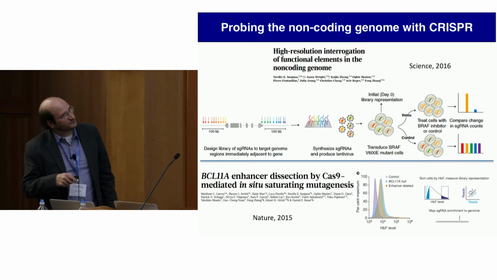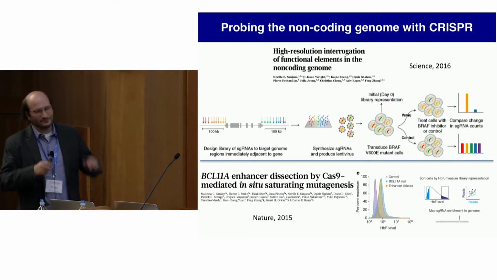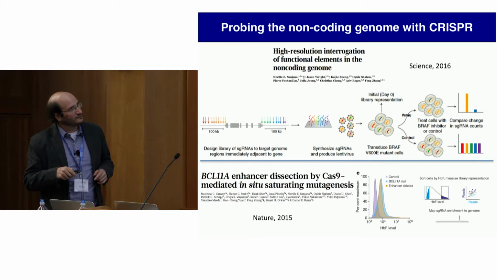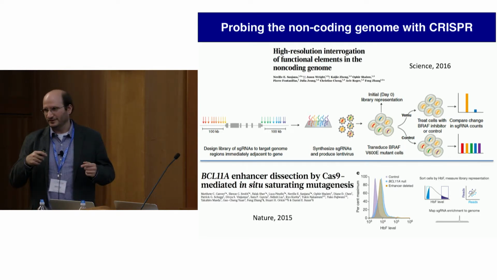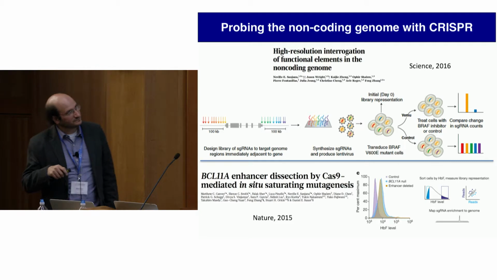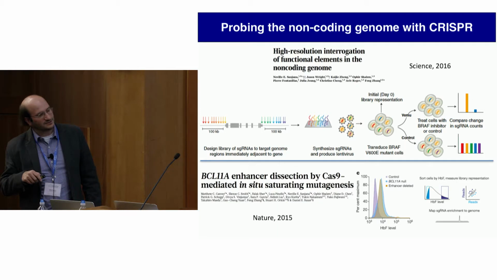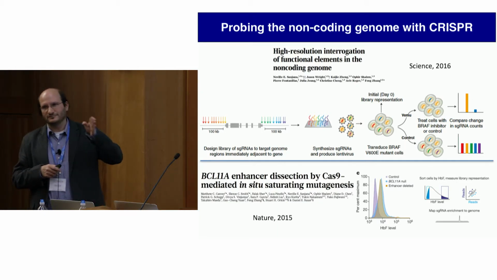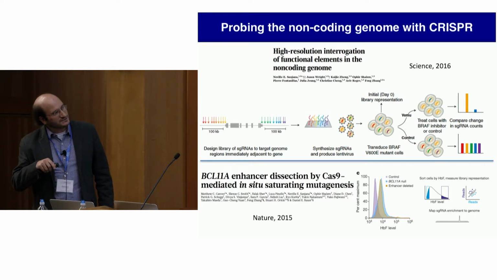Earlier on, this group and Dan Bauer's group, together with Stuart Orkin, did a quite similar screen. I happen to like this diagram better this way, but these guys actually did it first, to tile the regulatory regions around BCL11A. This is a gene which has an enhancer that affects the transcription of one of these fetal hemoglobin genes. So in the previous case, they were looking for modifiers of the BRAF inhibitor. In this case, they're looking for how knocking out an element of a regulatory region affects the expression of fetal hemoglobin.